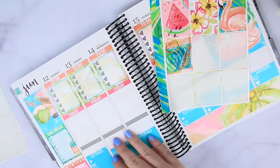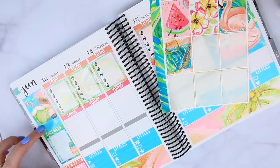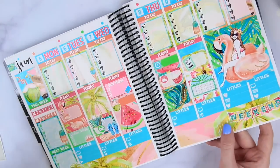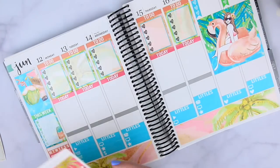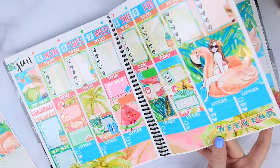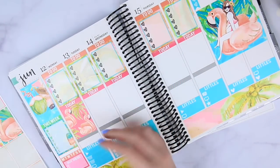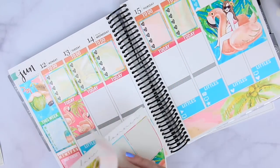So that's similar to what I did in the Luxe. And you could have just pulled all of this up. You wouldn't have even needed to use that pool washi there. I'm going to keep the spread similar in terms of which boxes I put where, just to make it look a little bit more the same when you're flipping back and forth, so that you can really see the comparison. So we're going to do this pink, and then these 2.